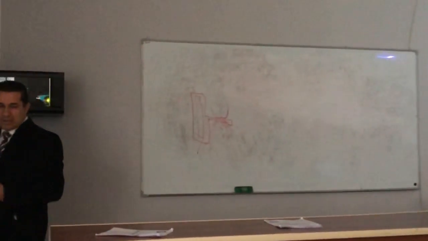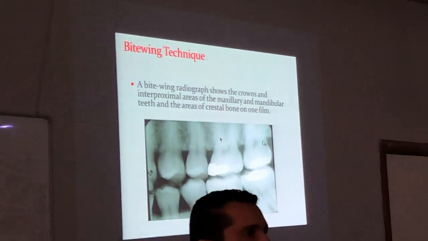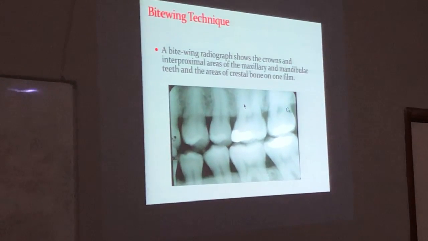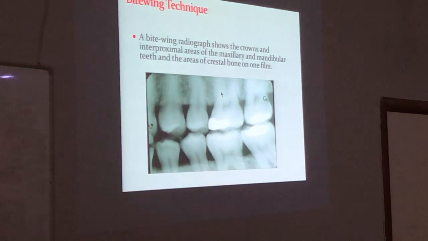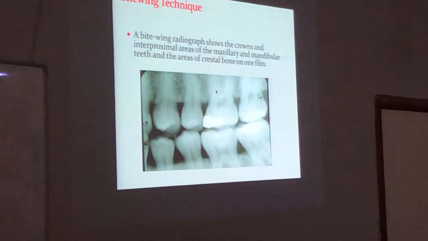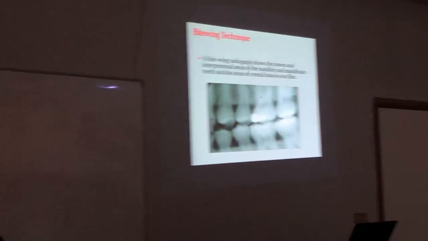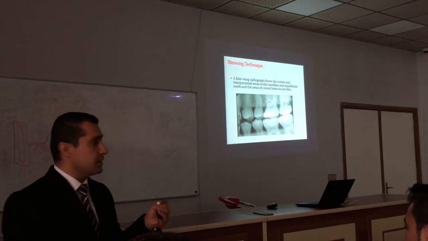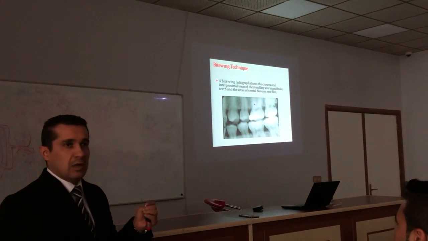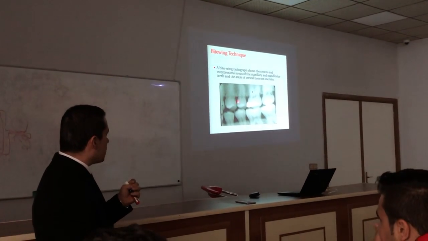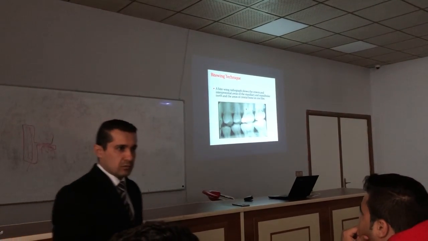Now, we are explaining the procedure in the interproximal area. As I said, during the examination, if you have an exam and you are asked about a class 2 MO or DO or MOD, for example, but you cannot see it clinically. Clinically you only examine the patient and you see there is no class 2, you don't see any cases. The bite wing will help you in this. You take a bite wing radiograph and see if there is caries in this area, mesial or distal, and then you can go into the exam, for example.